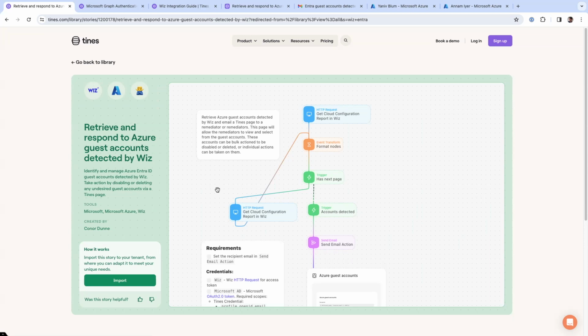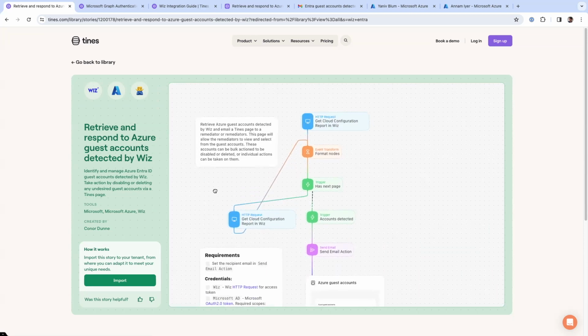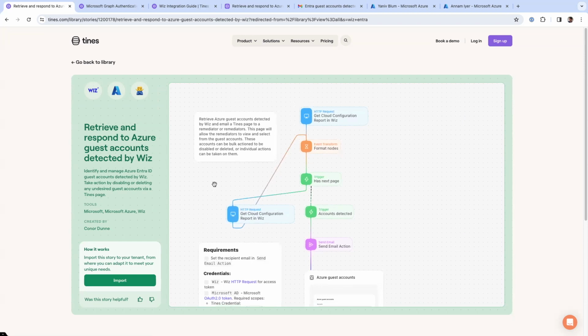Sure. So I guess this is a great example of the power of Tines, that you can automate something that's a simple process, but also very manual and very time consuming. So this story, as it says, retrieves and responds to Azure guest accounts detected by Wiz. Wiz is great at seeing, hey, have you got any vulnerabilities in your environment, either with your web apps or anything that you can connect it up to.